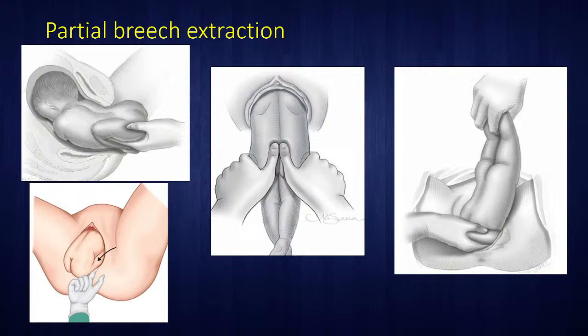Then once the breech has come out, you can deliver the leg by simply flipping it out. If this is the leg, put a finger like this and try to abduct it gently, so that there will be no fracture of the limb, because limb bones are very thin at this time, very fragile. So be careful not to fracture the limb. Here both legs are delivered like this.